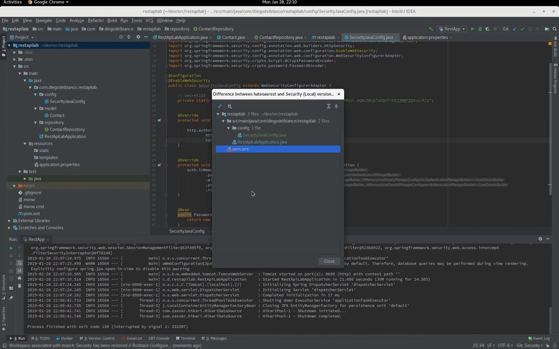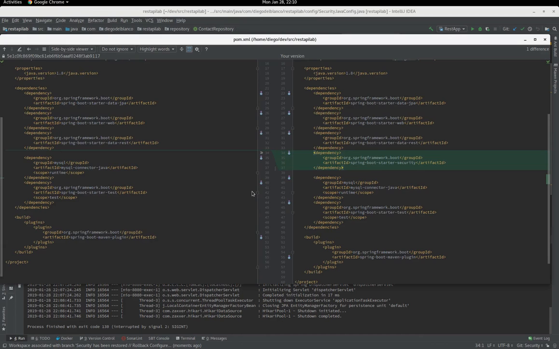Obviously, I made another change in the POM to add Spring Boot Starter Security. Again, doing this adds all the libraries and dependencies that you need to work with security, with only this line.